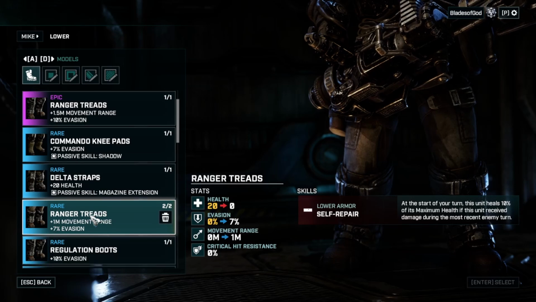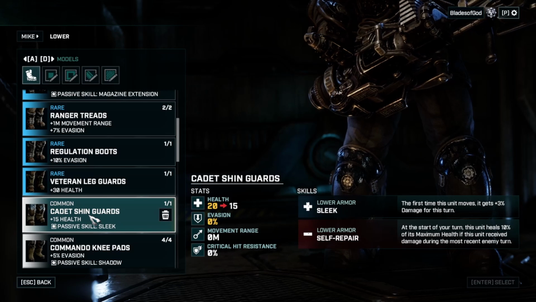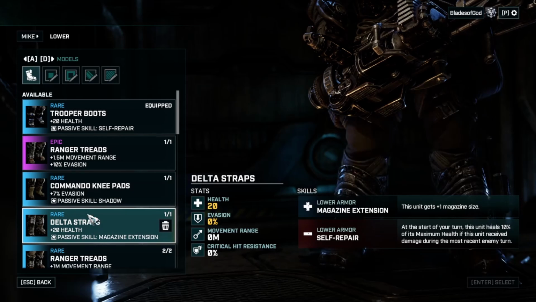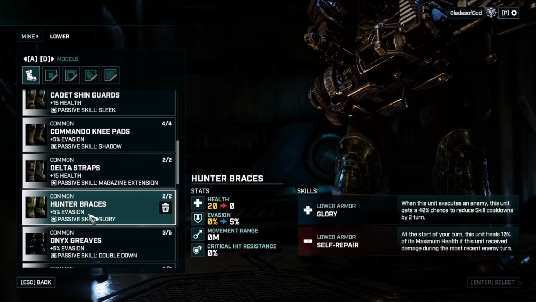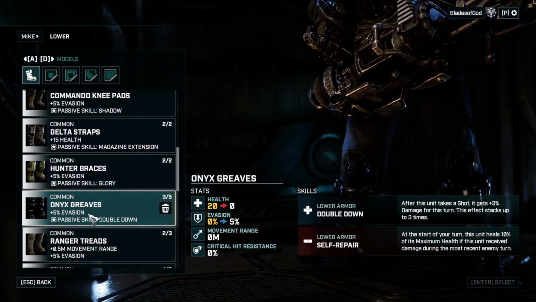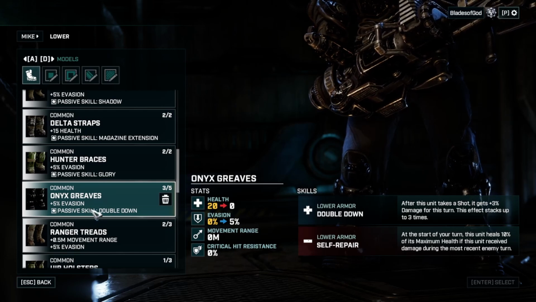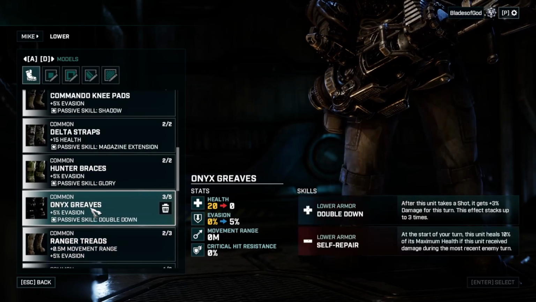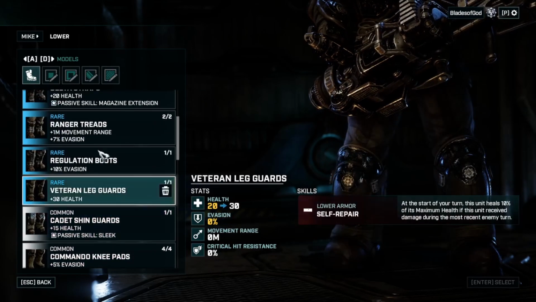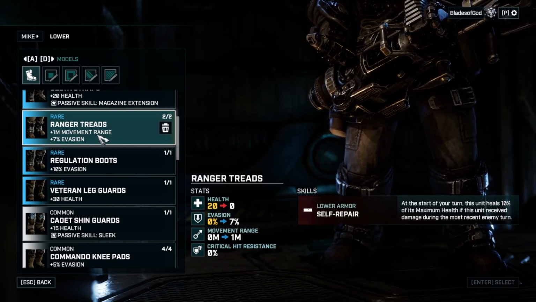Magazine extension is never a bad thing. Plus one movement range and 7% evasion on the Ranger Treads would cancel out the movement loss on the Mulcher for the shielded adapters, the thing that increased my critical hit damage. So there's a few options here that I could go with. Again, magazine extension is always good. Double down is always decent, especially when you do a lot of shooting. And it's just trying to build the most effective or versatile unit that you can. You could always go with utility belt because having more grenades is never a bad thing either. And ultimately here, I think we're going to end up going with the Ranger Treads because of that movement range.